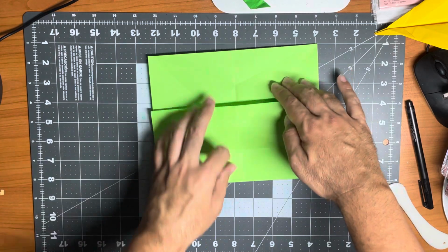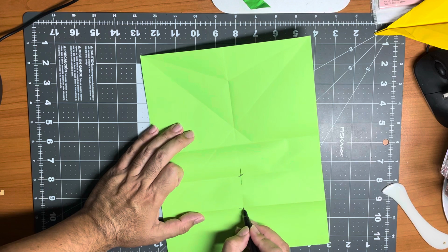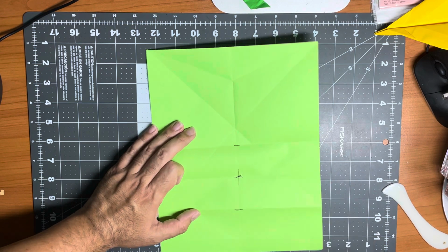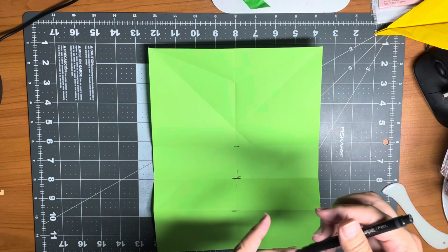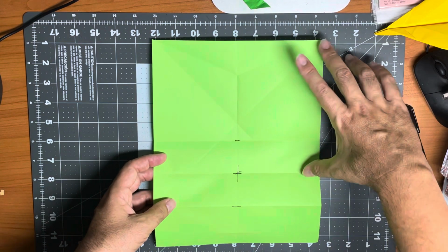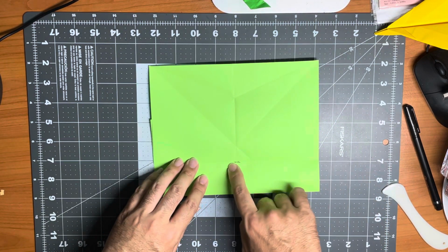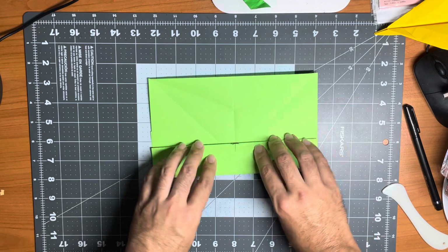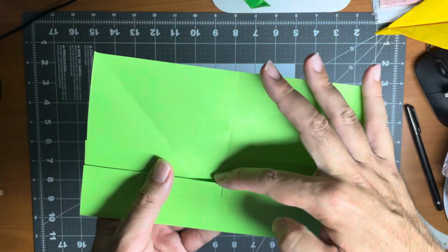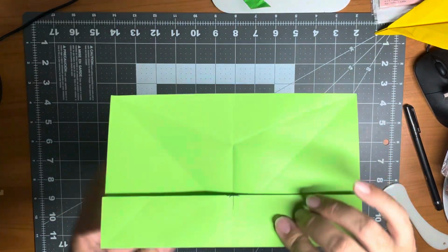Then I'm going to unfold everything we did, and you'll notice that there are 3 creases here. There's a mountain crease here, a valley crease here, and another valley crease here. I want you to pay attention to that middle crease that we made, which makes that square shape. We're just going to reverse that this way, like this, and we're going to fold up on the top crease, like that. And so on this side of the paper, we have a folded edge, and on this side, we have a raw edge. Okay?